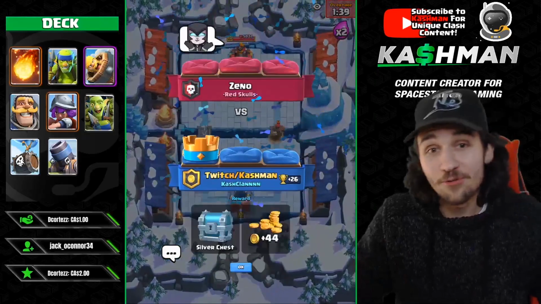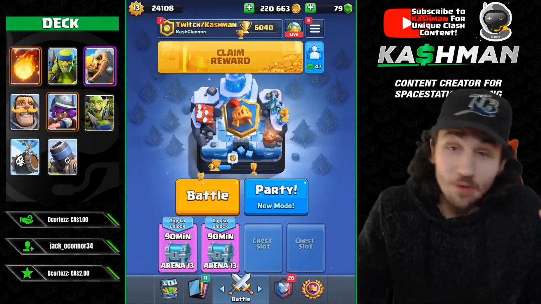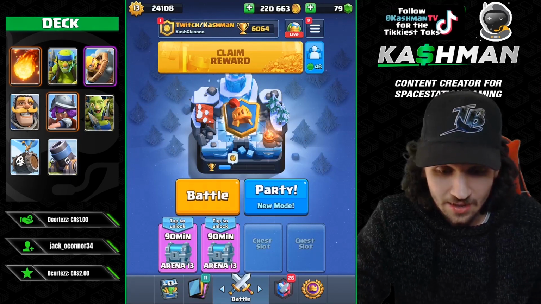This deck, actually, I was hesitant to play with this deck because I'm high up in ladder and I didn't want to lose a lot of trophies. But so far, 2-0. And that's a deck that had Earthquake, Hunter, Electro Spirit, Log, all really good cards. And also the Royal Giant, a lot of good cards to deal with this deck.